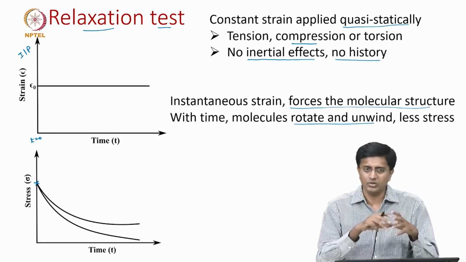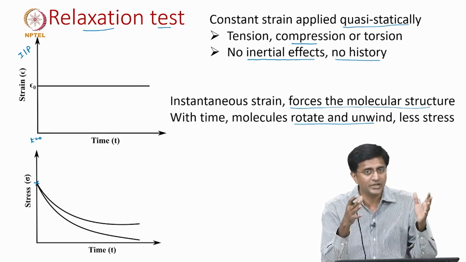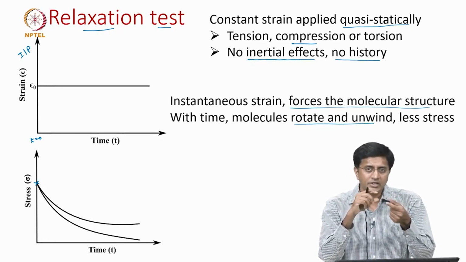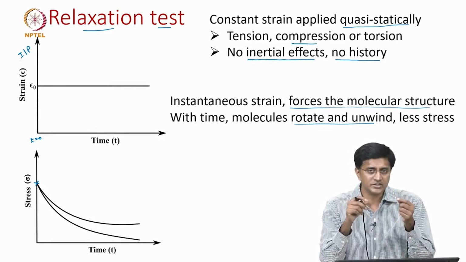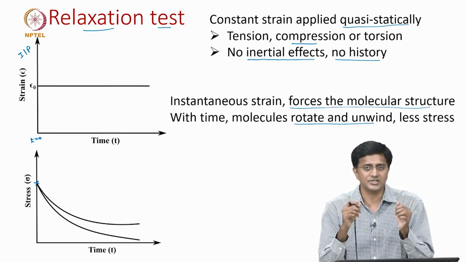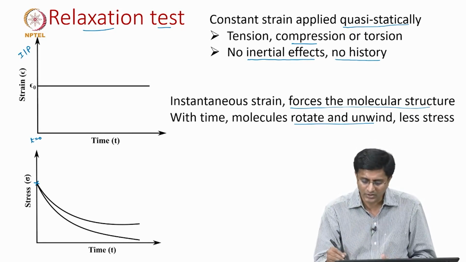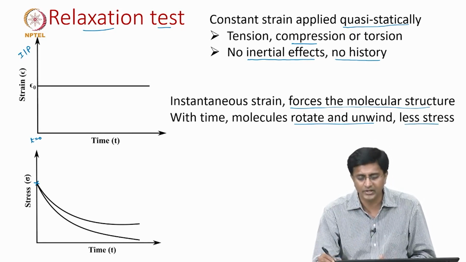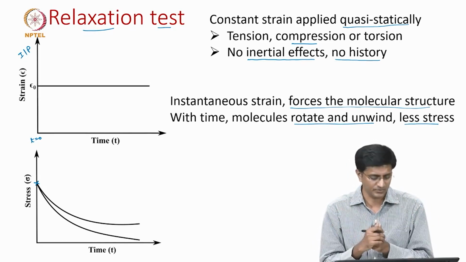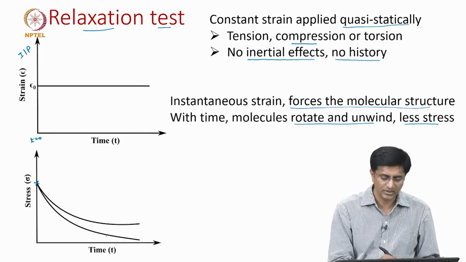Basically now we have forced these molecules to take a new position, but given time, since there is this rotational freedom at the carbon atoms, it can readjust its molecular structure such that the same shape can be attained with less stress, or it is trying to go to a more equilibrium position. So, that equilibrium position will be attained with less stresses because it is readjusting to the new loading scenario. And then as we can see, with time the stresses decrease.